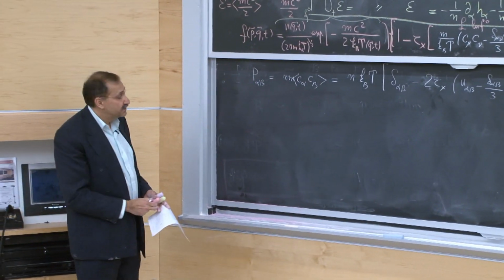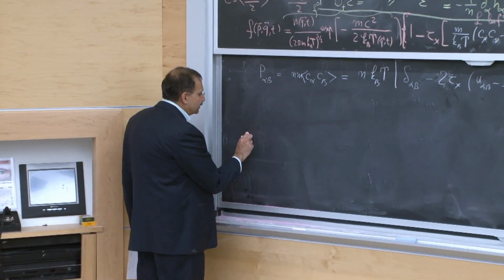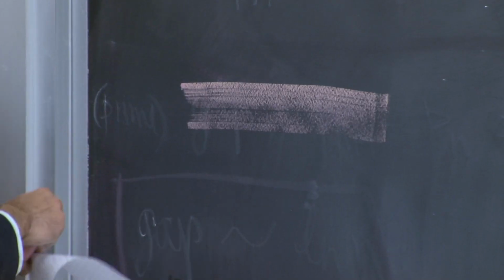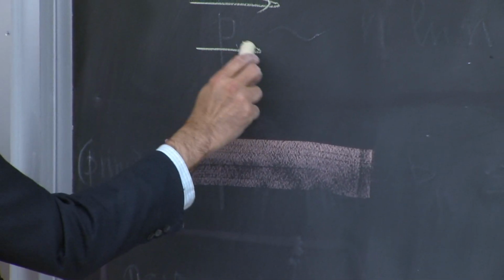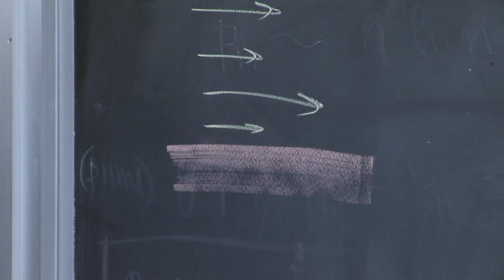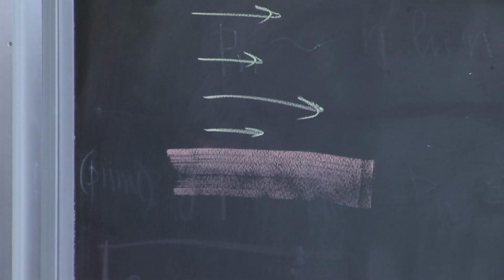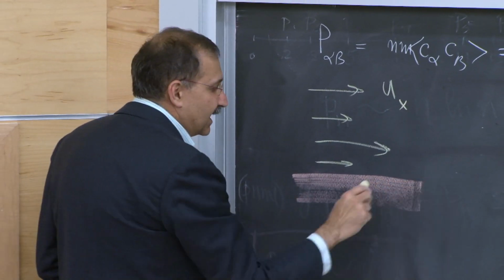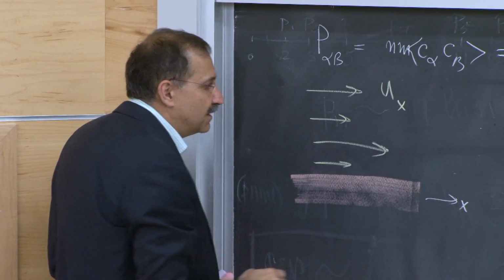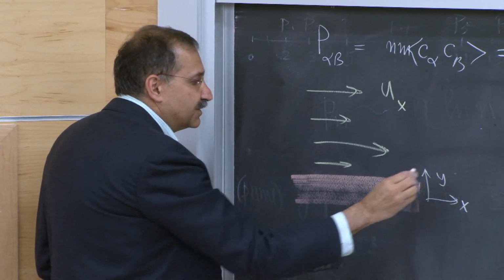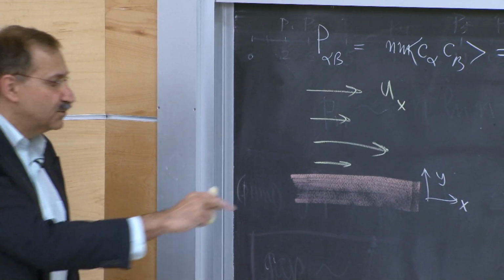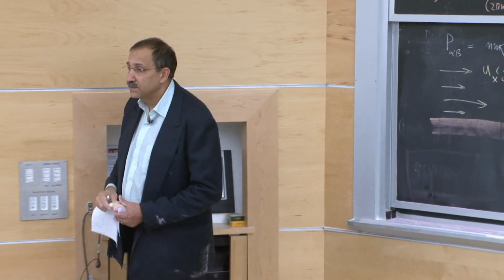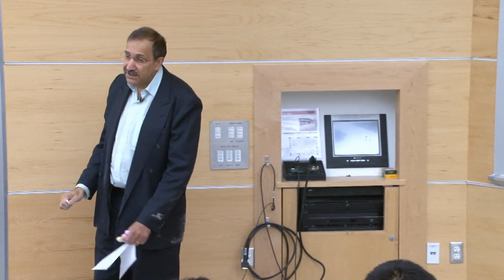Well, one of the problems that we discussed was that I can imagine a configuration of velocities, let's say close to a wall, but it does not have to be a wall, but something where I have a profile of velocities which exist with components only along the x direction, but vary along the y direction. So this ux is different from this ux because they correspond to different y. So essentially, this is a pattern of shearing a gas, if you like.